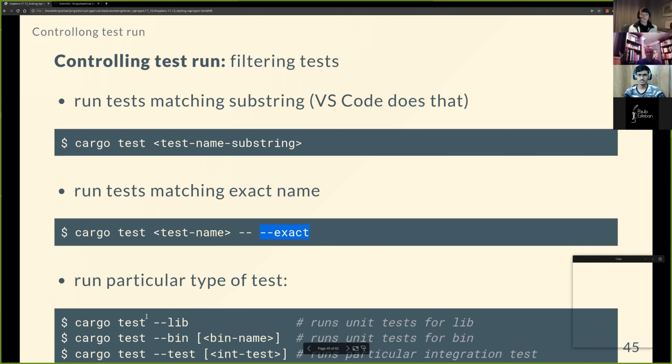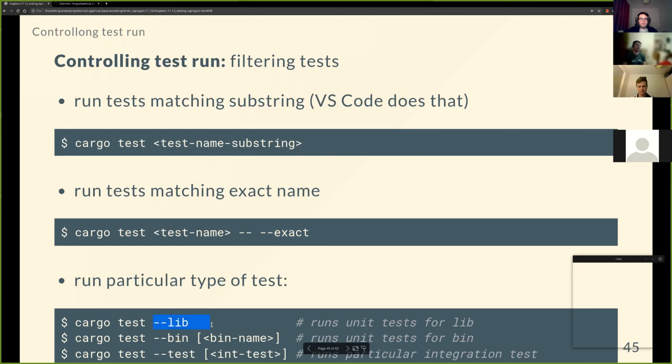Or if you want to run just a particular type of test, either the tests of the library, the binary, or the integration tests, you can specify them with --lib, --bin, --test, potentially choosing which binary or which integration test you want to run.